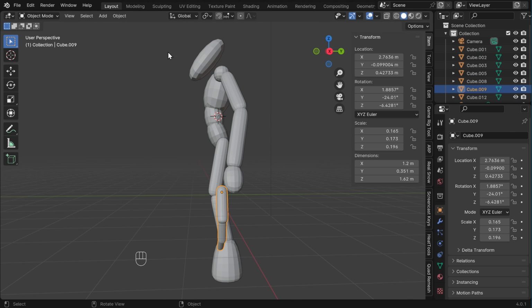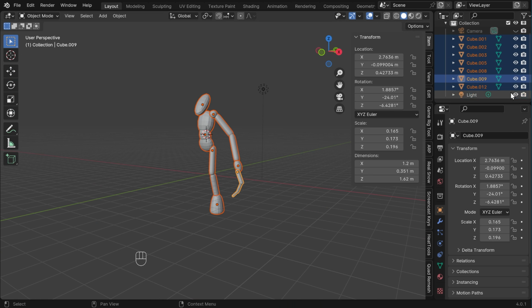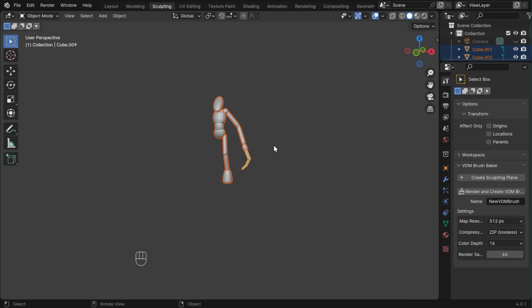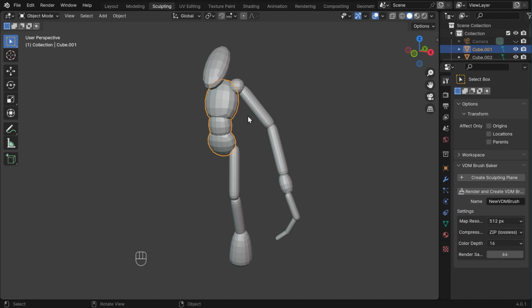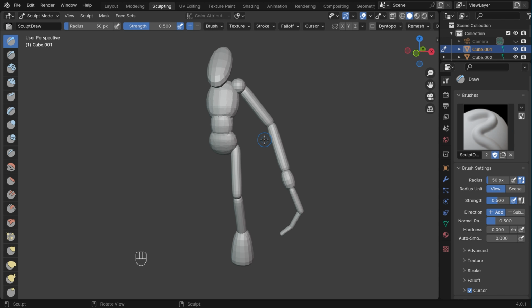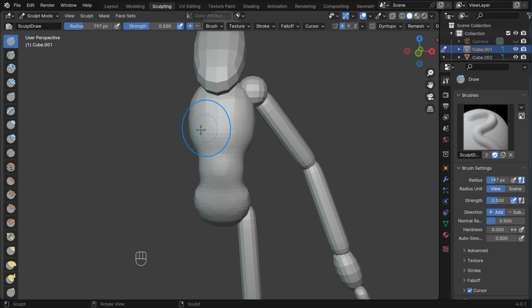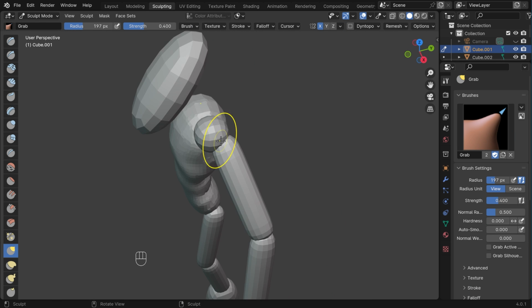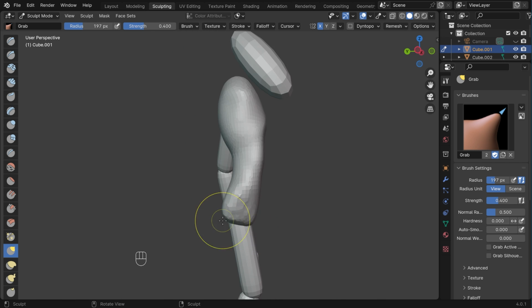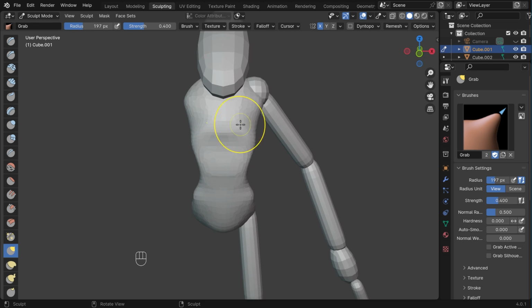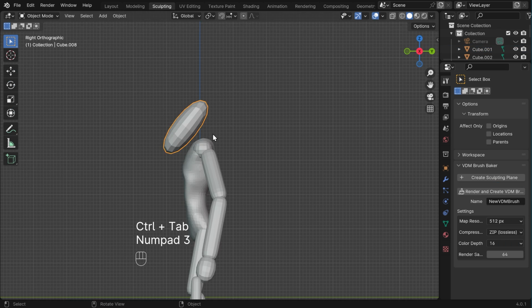The next stage is joining objects together. Before I do this, I apply the object's rotation and scale. Then I select the objects I want to join and press Ctrl J. I still keep them in sets, so I have the torso, the arm, the leg, and the hands all separate. And then I'll join them all together later on once I've done the sculpting. To sculpt on these new objects, I do need to do a remesh, but I keep the voxel count quite high, so it's not too detailed.